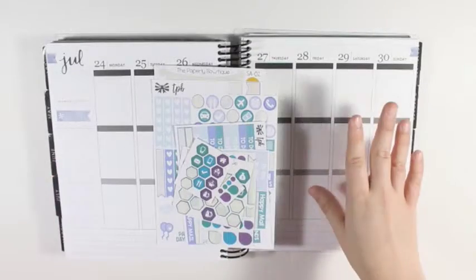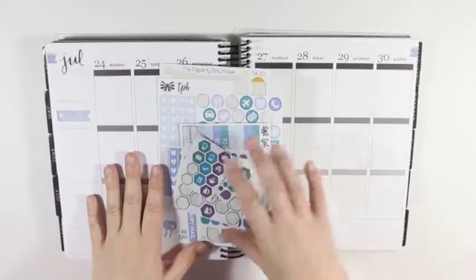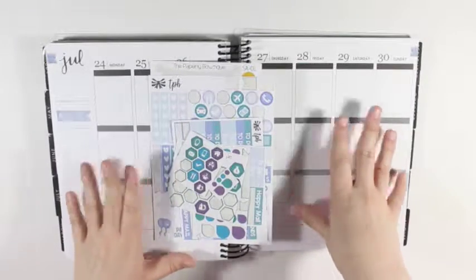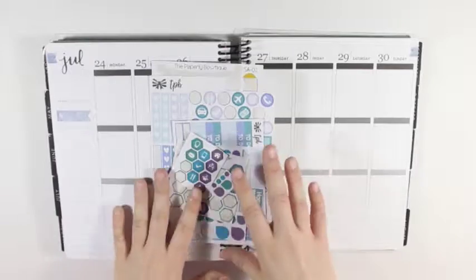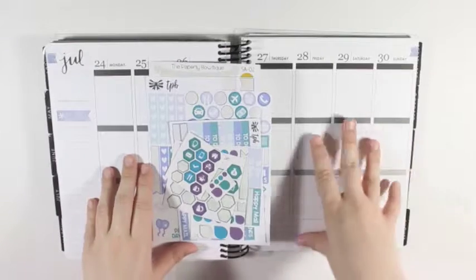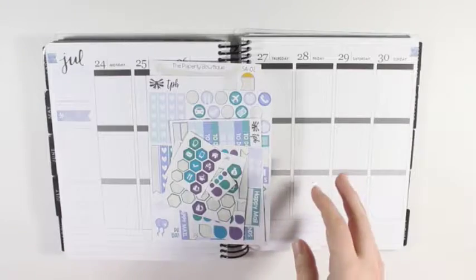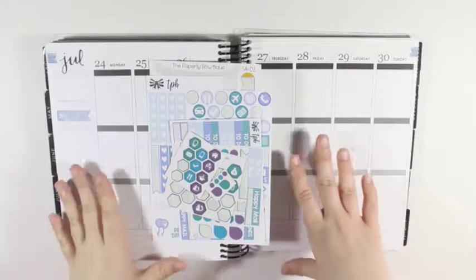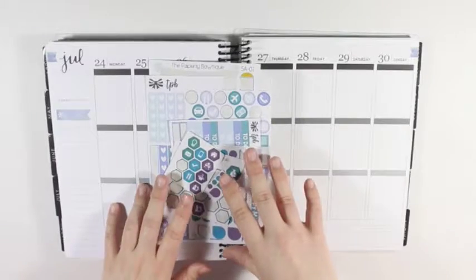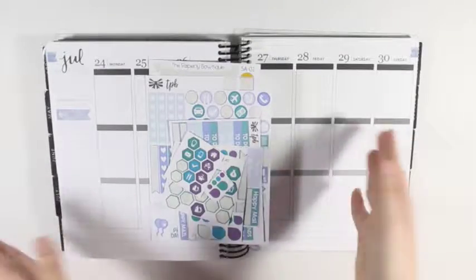Like, I don't know how to explain my thinking, but I figured just looking at a lot of the kits that I'm going to be using in August, this is really the last time that I can use a summary type spread. I know I can still use them in August and maybe even somewhat in September, but like I said, looking at all the spreads that I have planned out, this is the best time to do this, or I'd have to wait till next year, and if I can do a third one, third time's the charm.